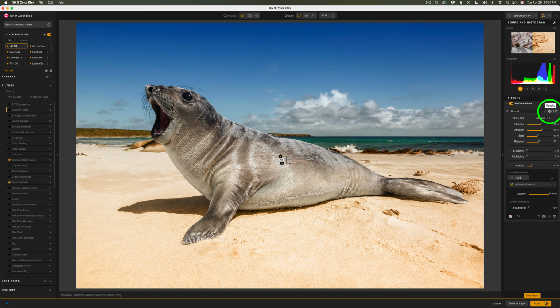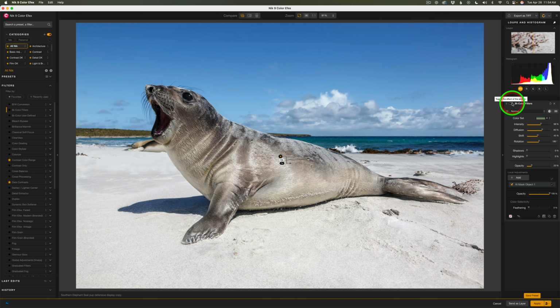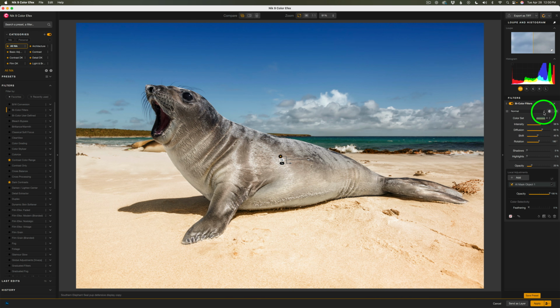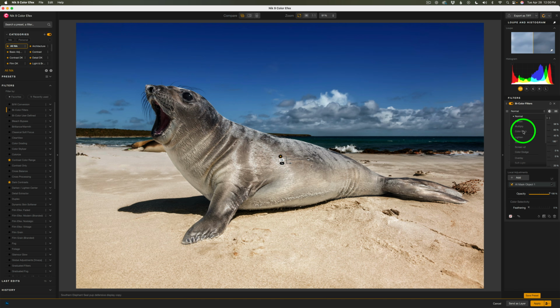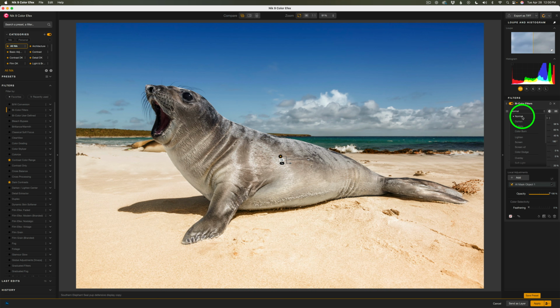Now let's work with the overall opacity. So hover over this area right here, that circle, and click and drag to the left. And let's just pull it back a little wee bit, maybe to right there, 88%. Now let's shut this off. Here's before and here's after. So I really like the bicolor filter on this image. Now I did experiment with different blend modes, but I ended up liking normal the best.